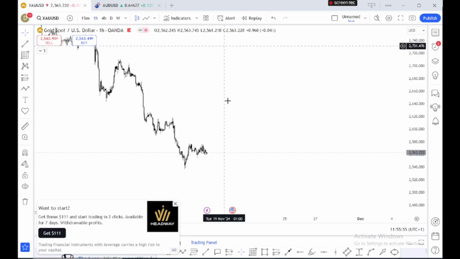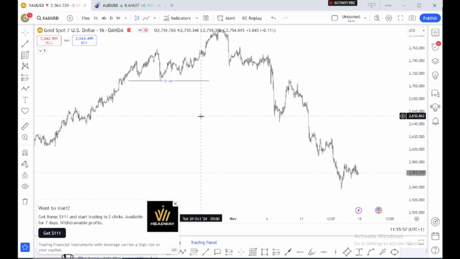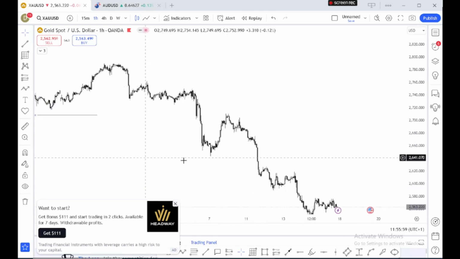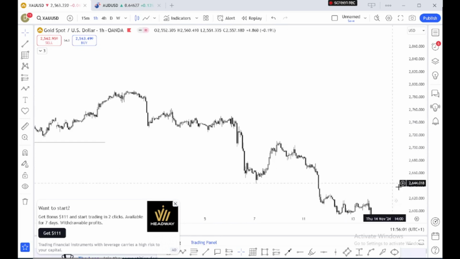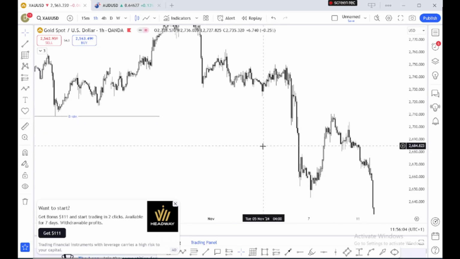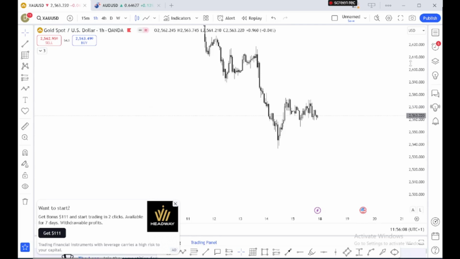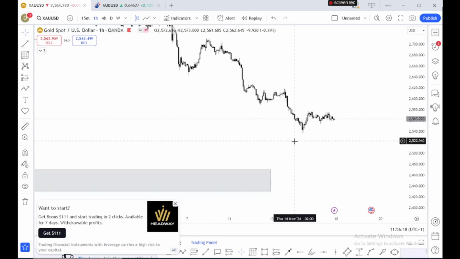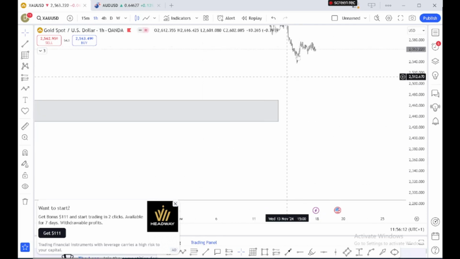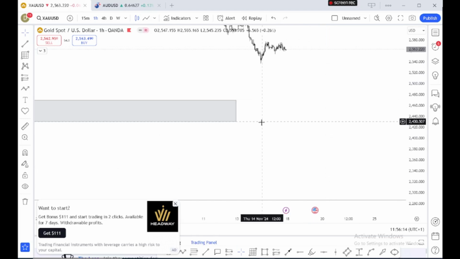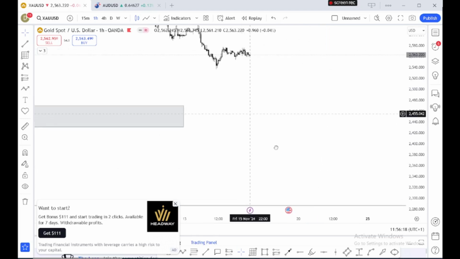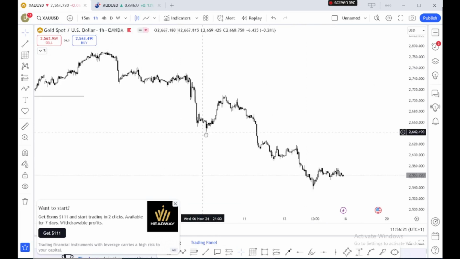So what we are looking at is temporary bearish 1 hour. But we are not going to wait only for that. We can still sell, as long as market is giving us 1 hour structure to the down. We can still sell probably to this level, because market can also come deeper. But we'll put our attention on this level first to see what the market is doing when it gets to that area.